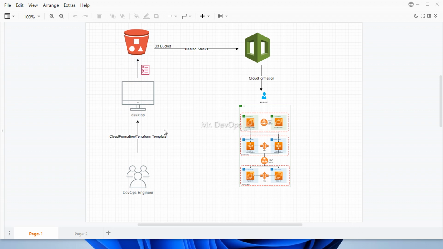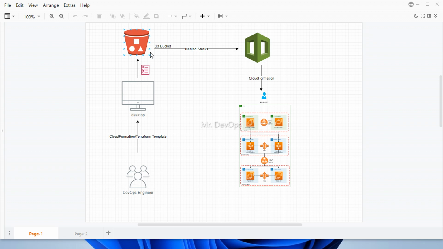The type of CloudFormation we are going to use here is a nested stack. For each and every resource there will be so many modules.